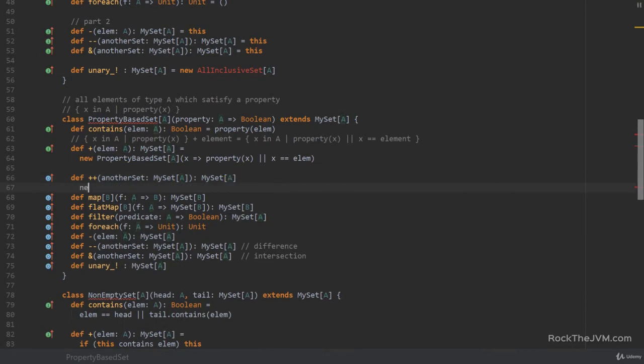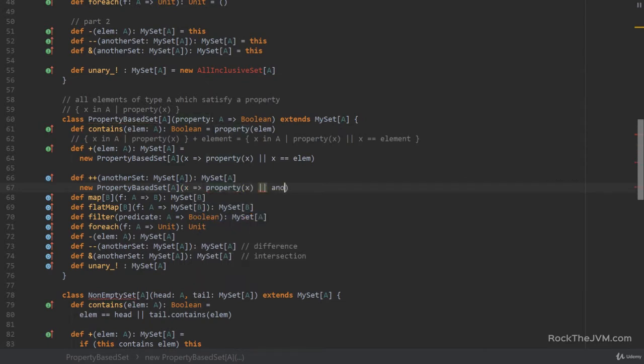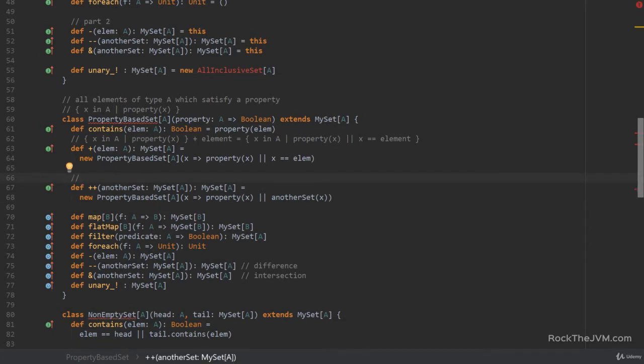Cool, let's apply the same style of thinking when concatenating, quote unquote, adding or unioning with another set. So this is going to return a new property-based set where for any element X, the property X is going to hold, or another set contains X. Now, I should also put an equal sign here so that I don't confuse the compiler. All right, so if you think about this, this is a similar mathematical definition.